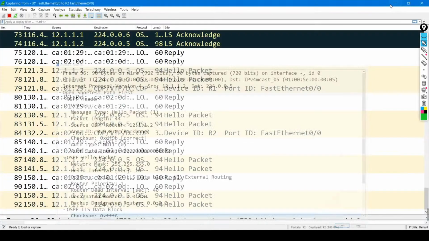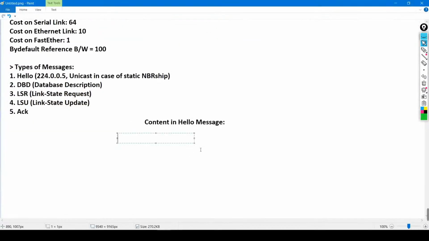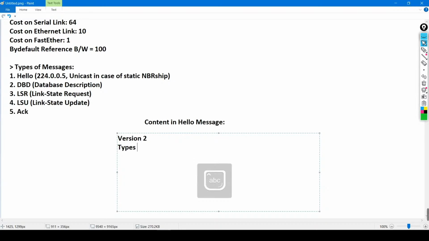Now I am going to mention here what information I have checked. There is information of version, and the version is 2. After that, type of message: here you can see the value is 1, and then there is information of length.